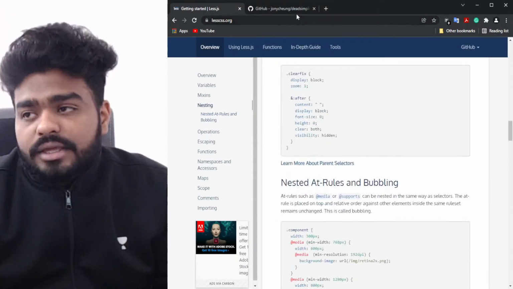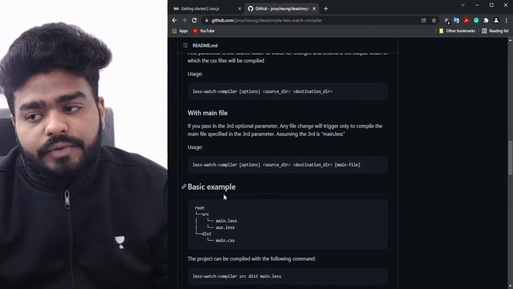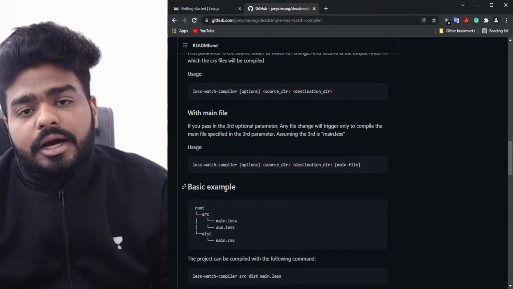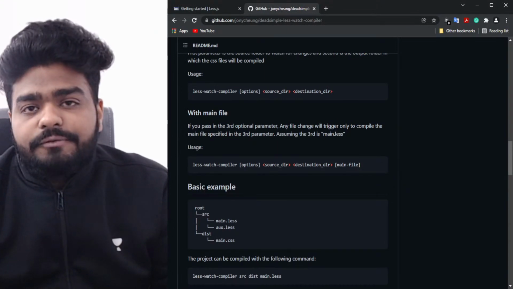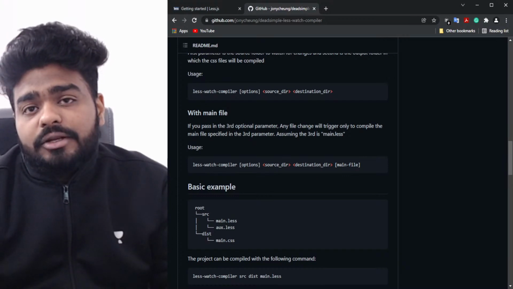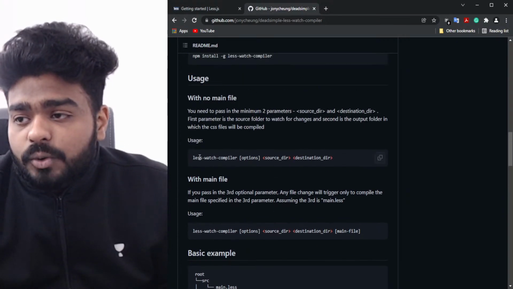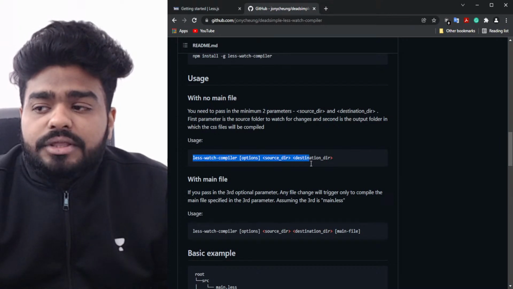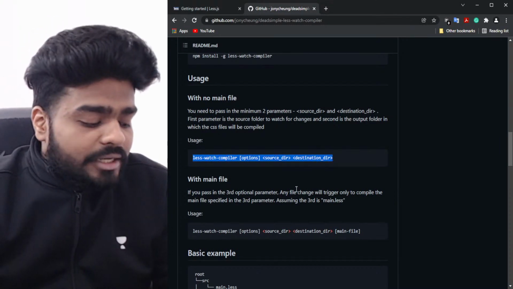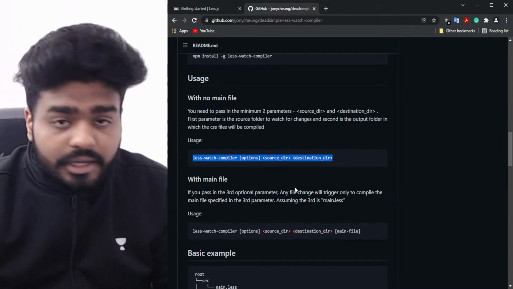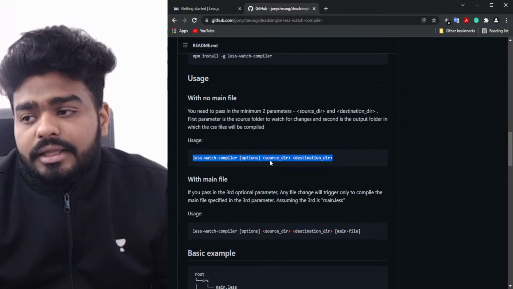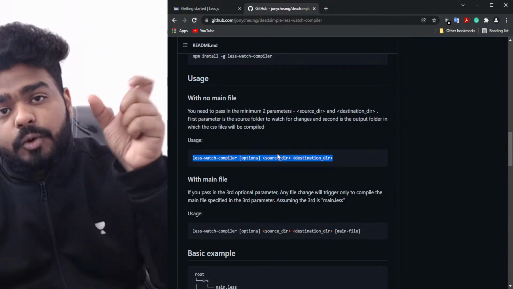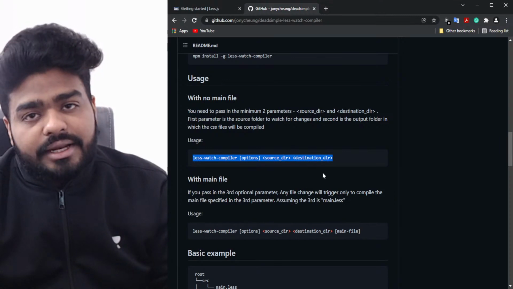Okay. Otherwise, go ahead and check out this GitHub where you will understand how to compile a program. Just the way I have told you for SASS, how do you compile your program? The same codes are given here. See, this is the command to compile your Less code. So lessc watch compiler, then the source directory, that means the folder directory, and then the destination directory.